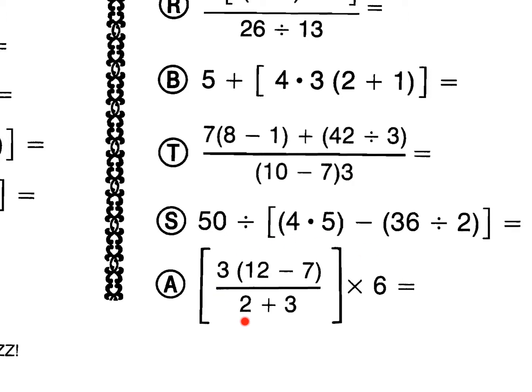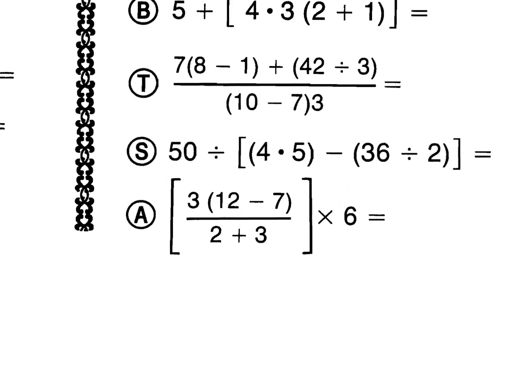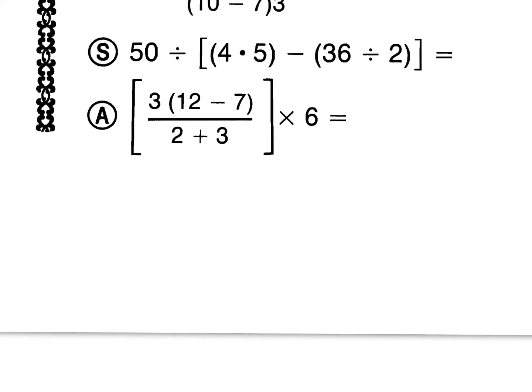So I'm actually going to do this one down here for you first, just so you can see an example. The first step I'm going to do is this part right here, 3 times 5 over 2 plus 3, and this whole thing is in brackets still, times 6.